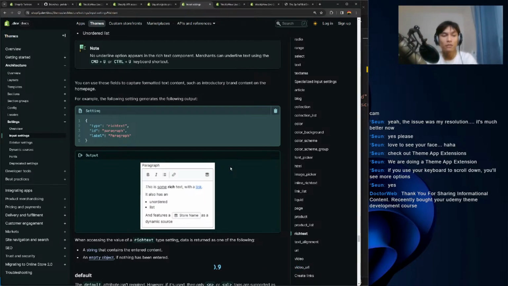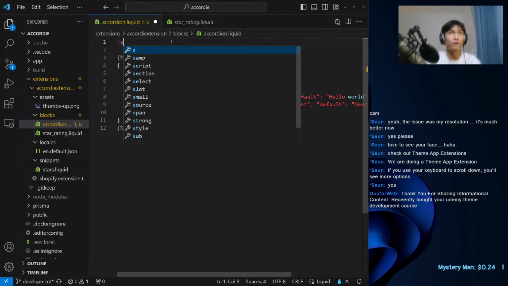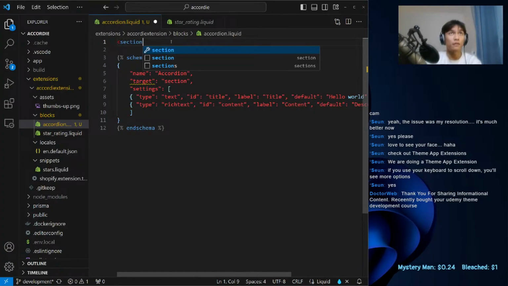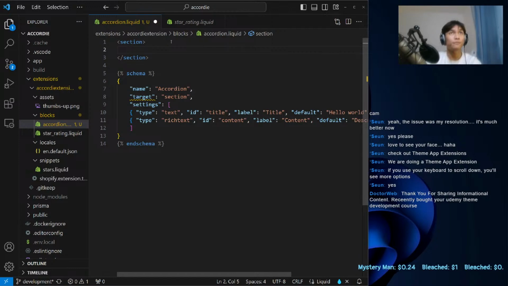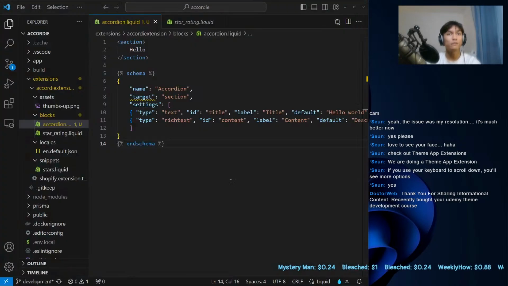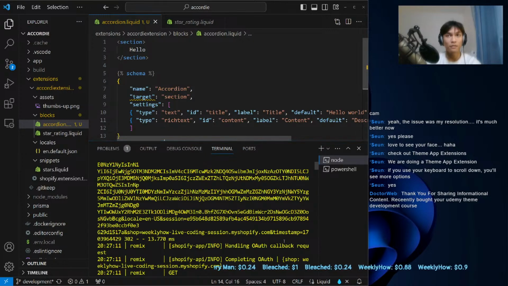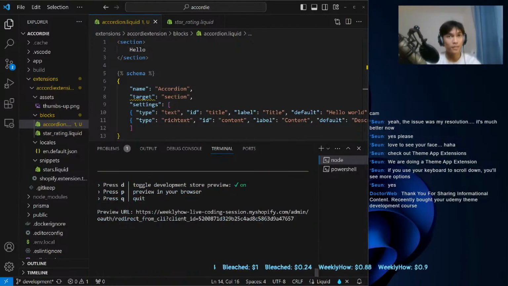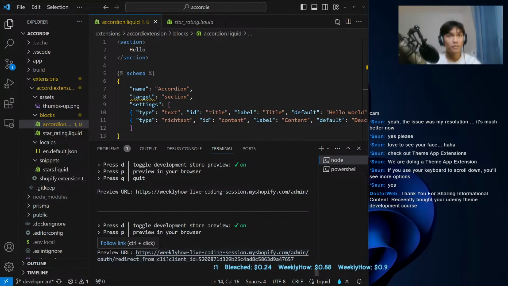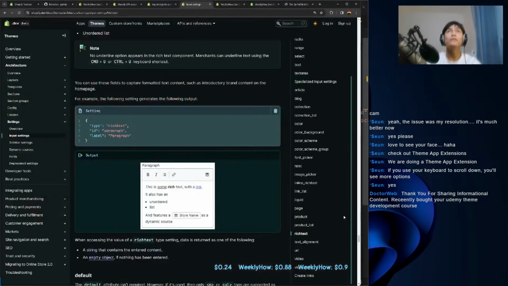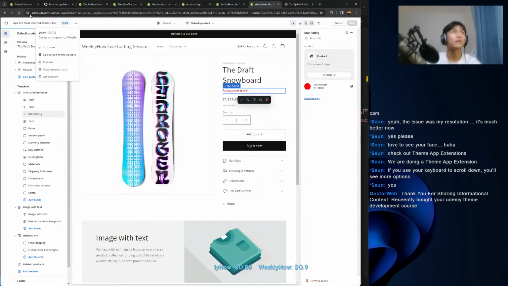This is a section. Let's just save this for now. Let's see how it works. Now don't tell me we need to push this again. I hope not. Okay, let's go back here.